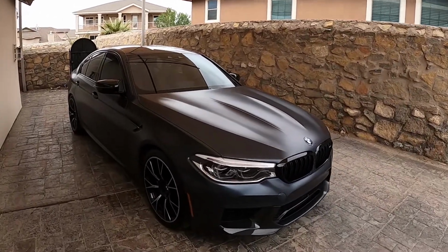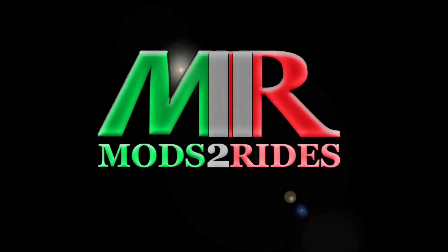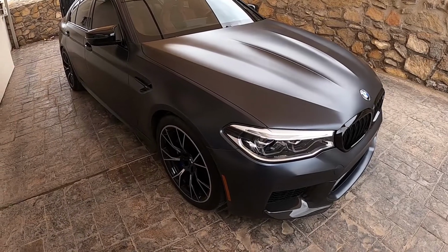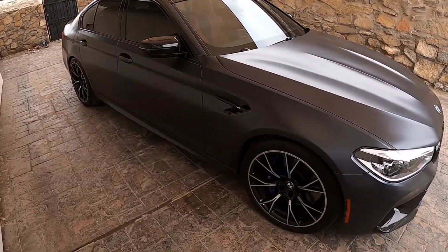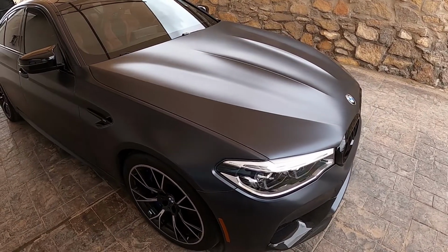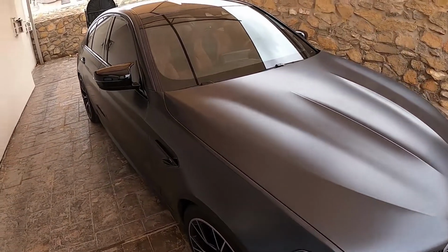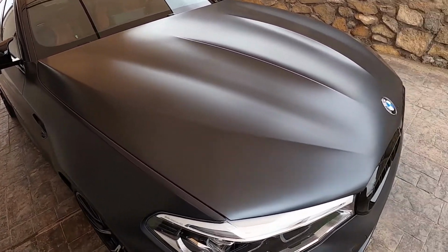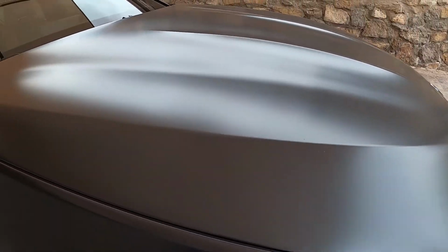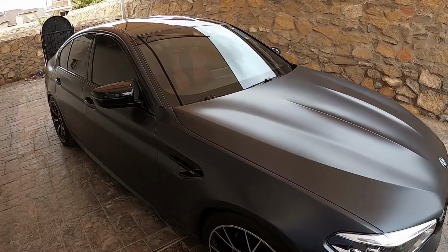Today, I'm going to be featuring this beautiful M5 competition. And I'm going to show you guys this spec. I doubt that anybody else out there has this spec in particular, because this one was built out in Germany. The first thing you can notice is the beautiful paint, and this is not a wrap. This is an actual paint from BMW. It's called Arctic Gray, frozen Arctic Gray.